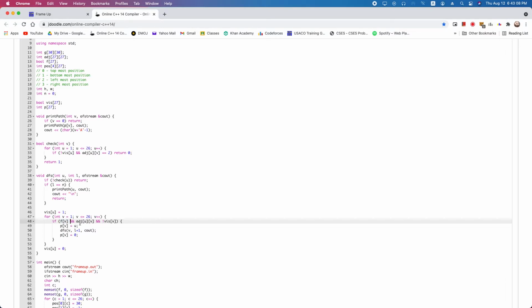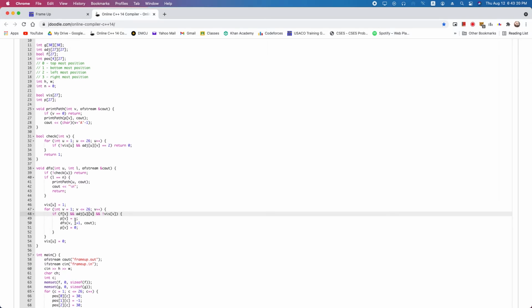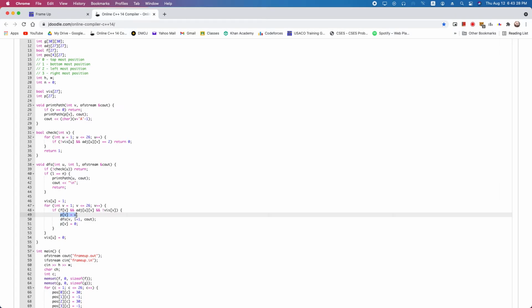And if it's shown and there's a path from this U to V, where U is our current frame, this will mean that U can be on the bottom of V, and that way we can look at V next and see whatever is possible after that. But we also have to make sure that V isn't visited yet. And here we'll just change the parent of V to U, and we can change it back afterwards because we might find other possible positions.